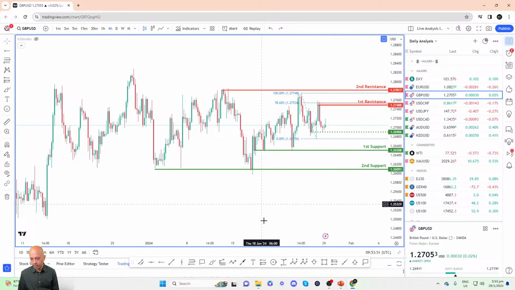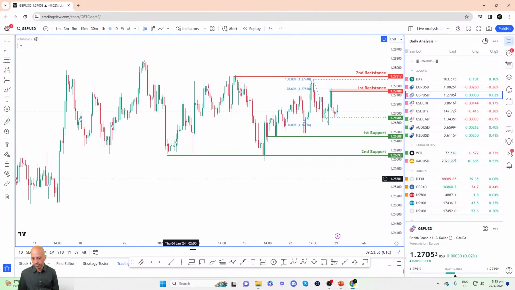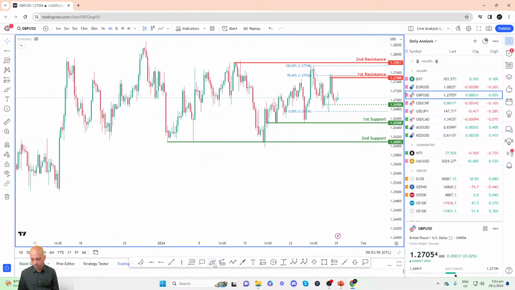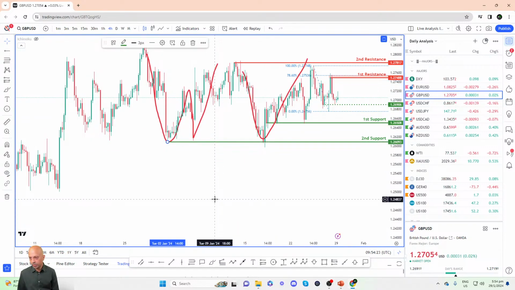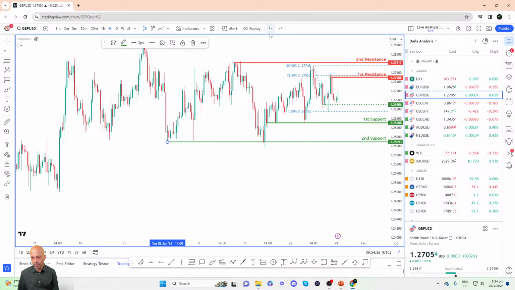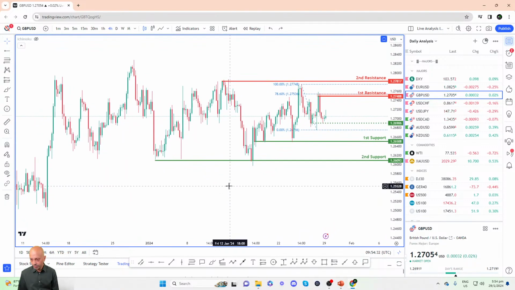Similarly, when we look at 1.2609, we can see price making a very significant swing low bounce here. Price making a very significant, oops, where's my brush? All right, here we go. Price making a very significant swing low bounce off this level here on 3rd of Jan. Then again on the 5th of Jan. And once more, another strong swing low bounce on the 17th of Jan, right? So once again, you can see multiple times where price has reacted off 1.2609 to bounce higher very convincingly. So this tells us that this is a very strong support level, and I would identify this as a multi-swing low support level. So do take note, 1.2609 is indeed a very strong support level for the pound.